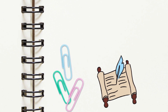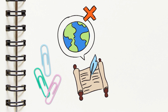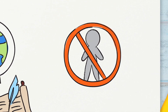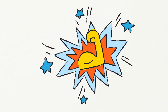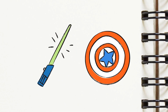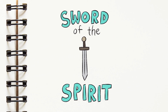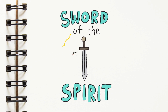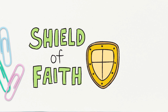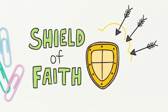That's exactly what Paul said too. In another one of his letters, he said, 'We live in this world, but don't fight our battles in the same way the world does. The weapons we use are not human ones. Our weapons have power from God.' So what are these weapons? A lightsaber? Captain America's shield? Not quite, but kind of. Some of the powerful weapons God gives us are the sword of the spirit, which is his word — the Bible — and the shield of faith, which we can use to stop anything the enemy and anything else in the world throws at us to keep us from knowing God.